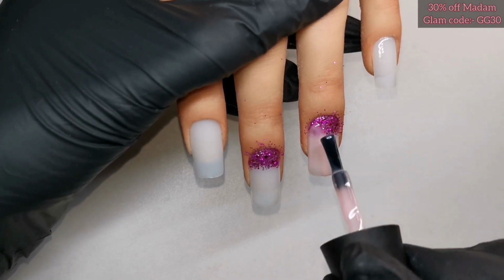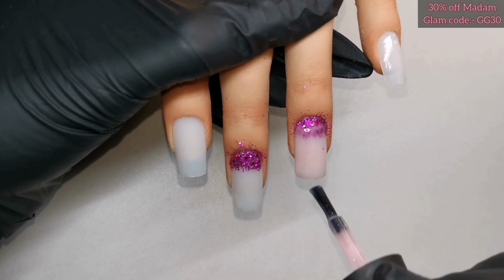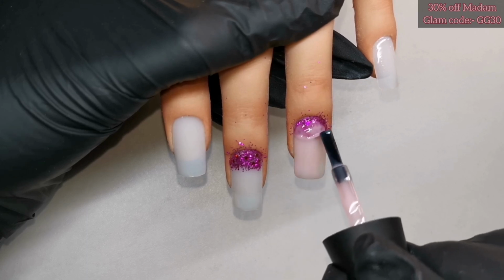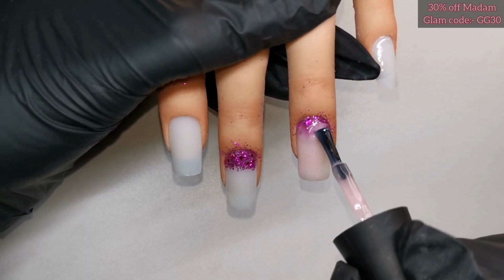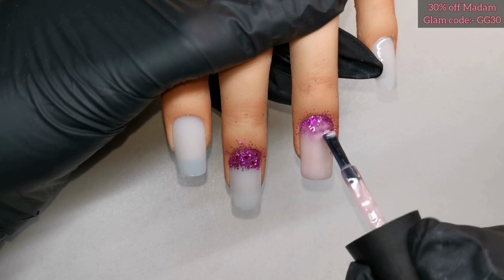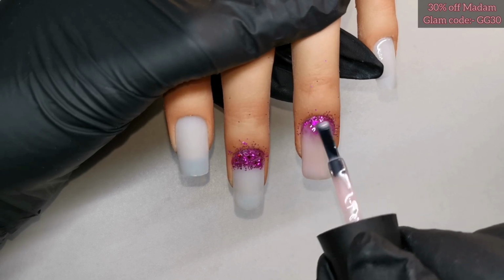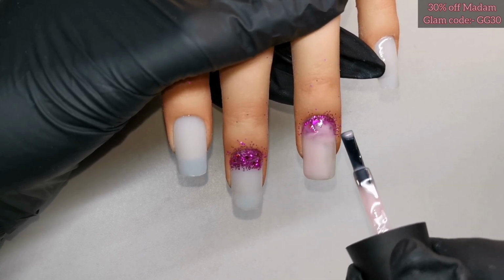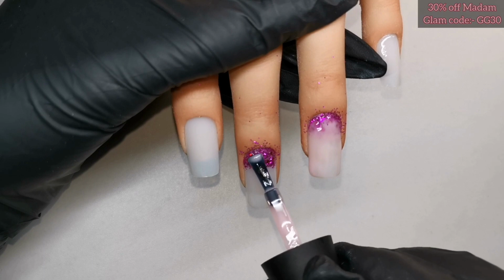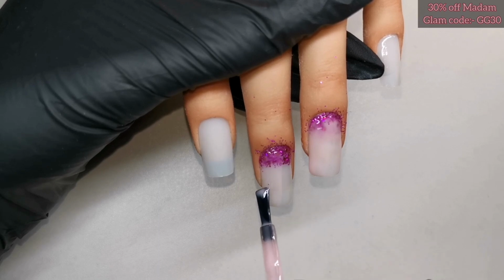I just might need to do a few coats of it, that's all, just to build that colour up so there's not such a harsh line where the glitter ends, if you know what I mean. Because it's quite a transparent formula, I can afford to build it up a little bit thicker and it's not going to wrinkle in that lamp. I should have gone in with a base coat really, guys, over the top of this glitter, just to make sure it doesn't do this and get on my nerves.